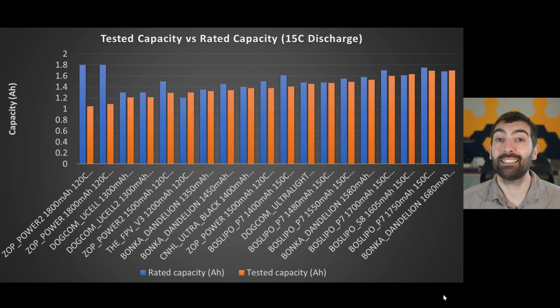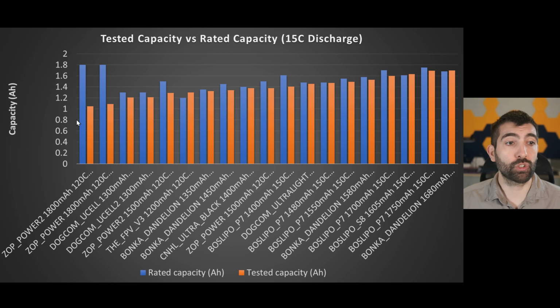Let's start by looking at the tested capacity versus the rated capacity. And this is a great chart for just understanding the quality of the pack and also if the manufacturer really understands the FPV use case. In FPV, we care about the usable capacity under a fast discharge. Often, LiPos are rated at a 1C discharge. So they discharge them very slowly over an hour, and that's the number that they print on the pack. That is pretty much irrelevant for FPV because we are always discharging much, much faster than that. And we care about how much capacity we can get out of the pack at that faster discharge rate.